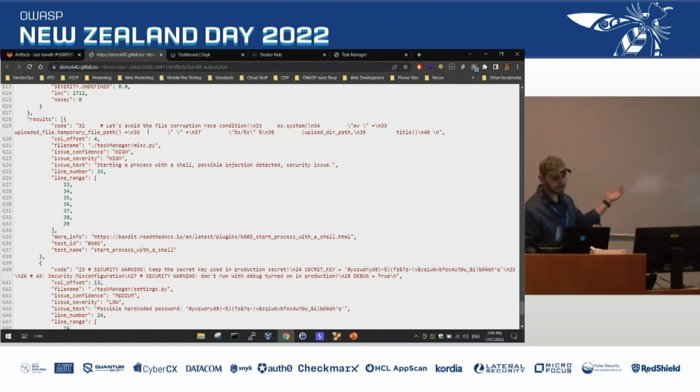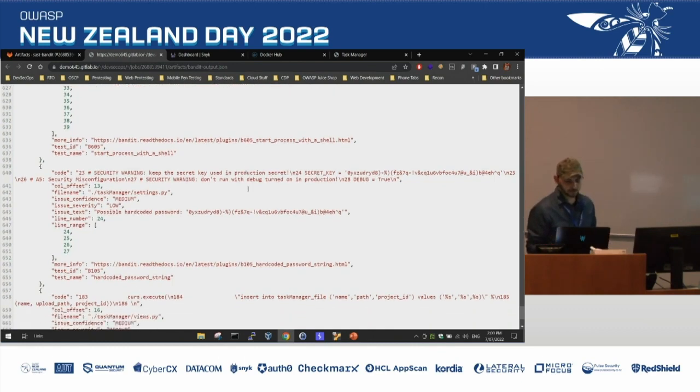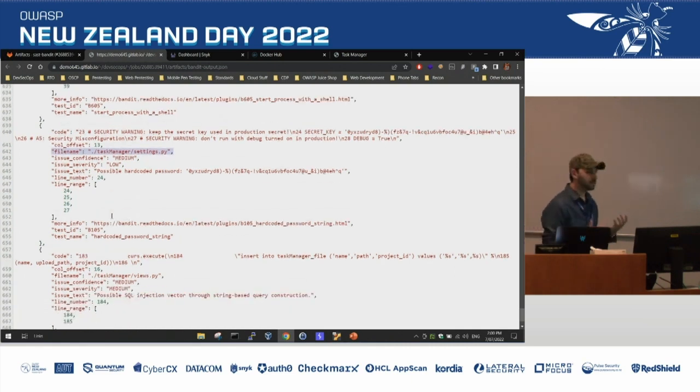It has highlighted the path to the file, which is here, and it has given it a risk rating as well, and it even highlighted the code that is responsible for it. Similarly, it has found a hard-coded password in the source code, which it has highlighted here. Again, path to the file is here. See how easy it is to identify these issues in your source code.